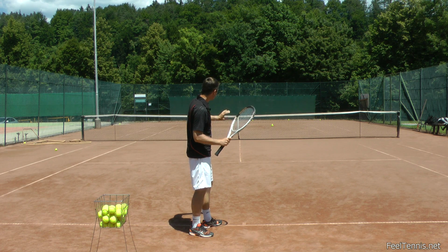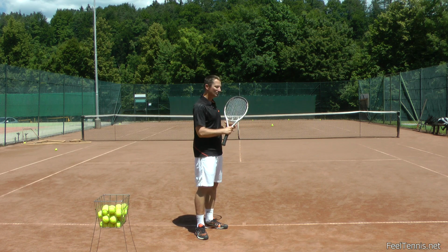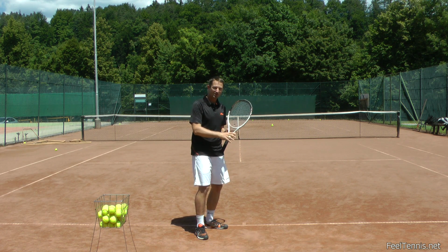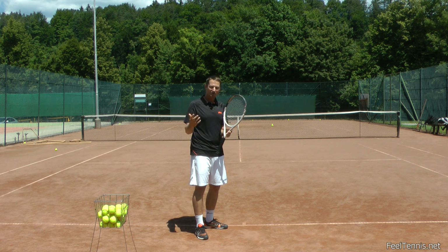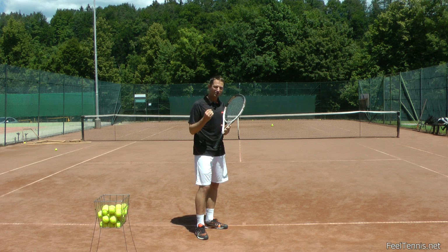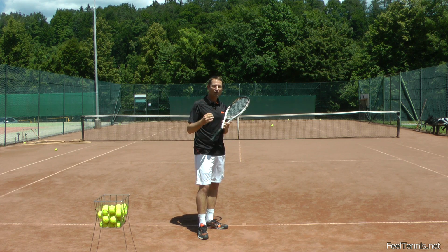You should have enough time. Okay, this is how I want to hit the ball. You must know exactly the trajectory, the height, the speed, the depth where you want to hit. And then you compare that in these easy conditions, then you compare that in slightly more difficult conditions, which is when your coach is feeding you balls left and right, or when you're just rallying with your partner, and then checking with yourself, are you able to so quickly when the ball is coming, create this clear intention, this clear trajectory in your mind?